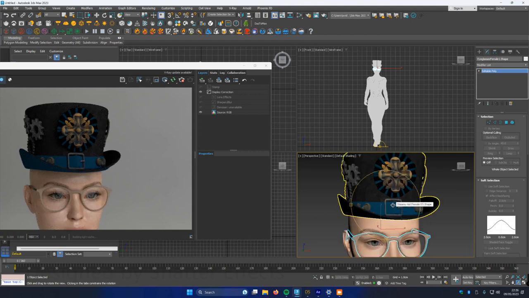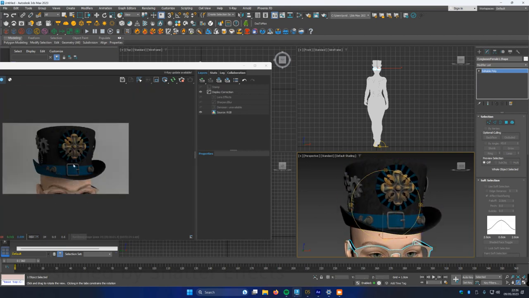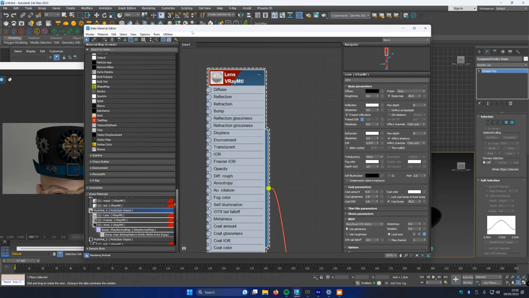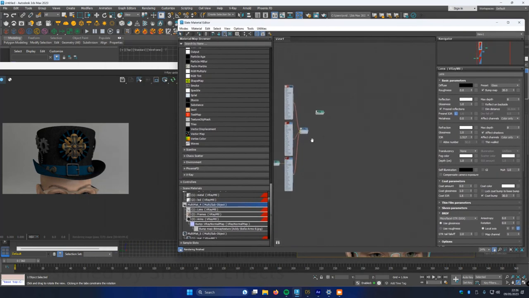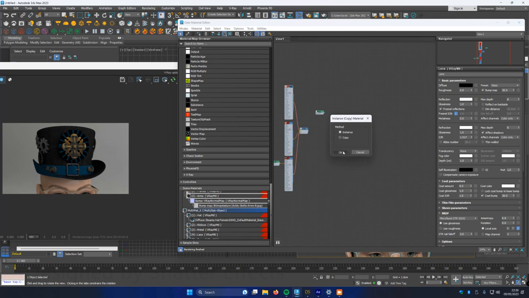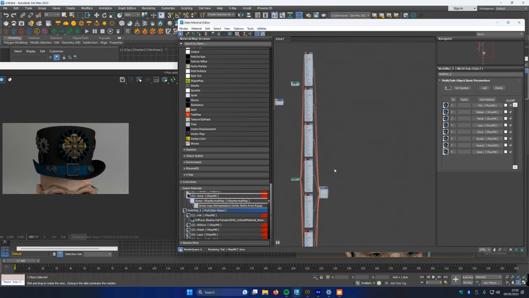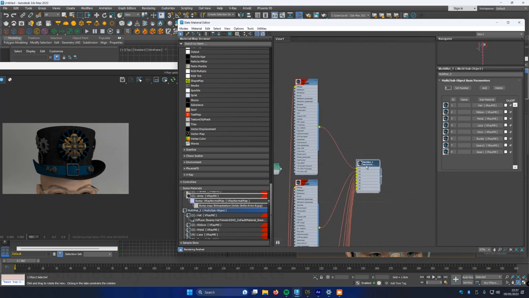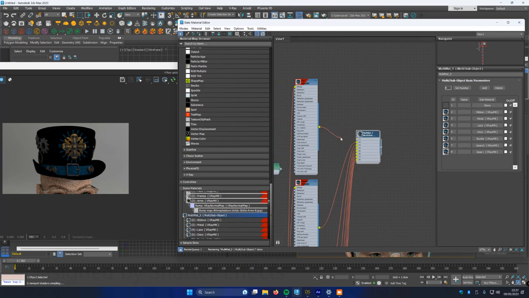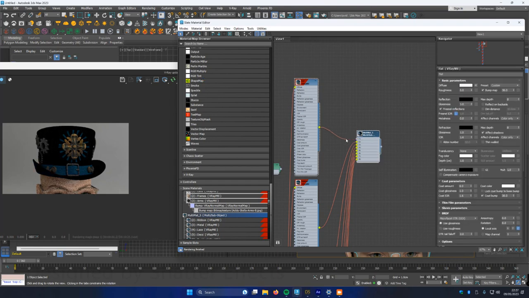Let's go to the hat. See, you have all the materials, but they don't look as realistic as I expected. Even though the conversion was pretty good. So let's choose the hat, instance, the same. So I will show you how to make it, as you are a beginner, like literally a beginner. So you move from the first one up and disconnect them. So you see the first one, it's actually the head material. Yeah, so when you disconnect, look, it becomes black.